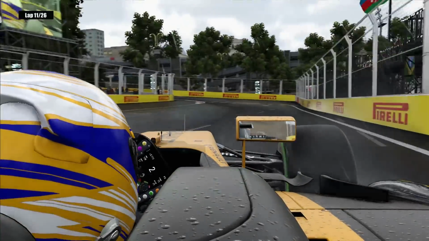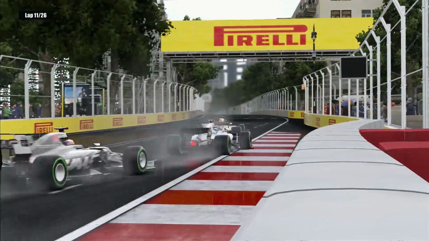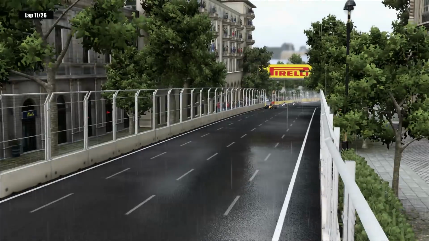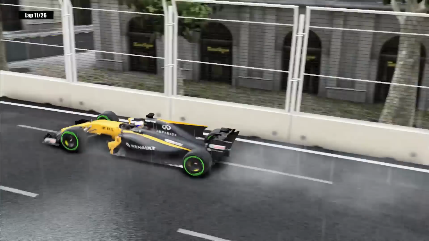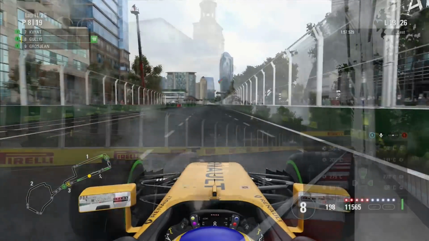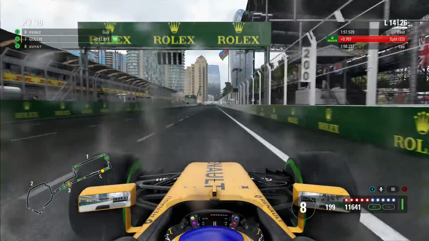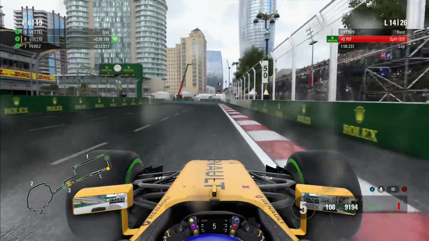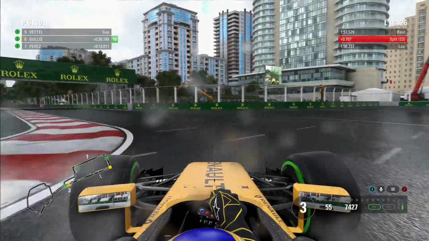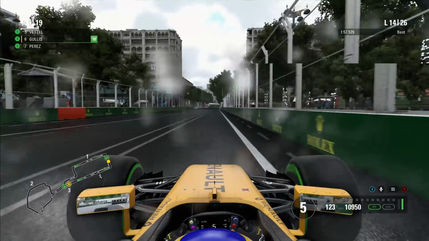Moving up into P8 for this Azerbaijan Grand Prix, but what a battle. What a battle that was between myself and Lance Stroll. It has unfortunately allowed the likes of Romain Grosjean, and I think that is Max Verstappen behind us, to close on the gap. But nevertheless, I've got the job done. I've moved up into P8, and now I'm overtaking a couple more drivers who have decided to come into the pits in today's race. So moving up into P6, okay, those drivers have made a pit stop.